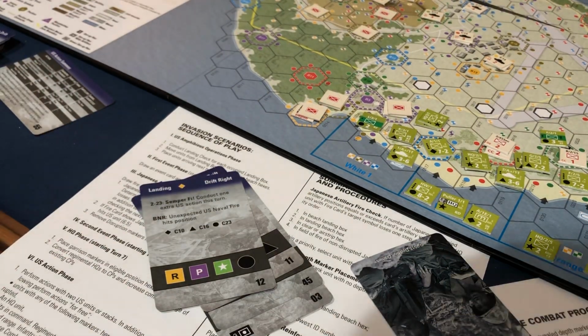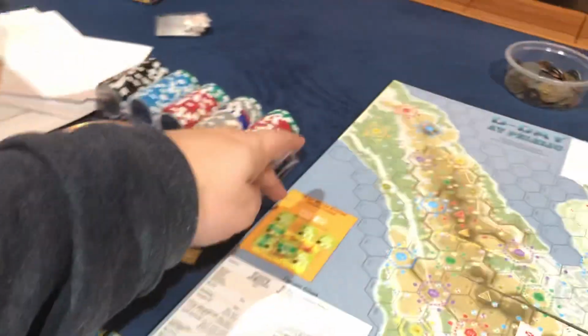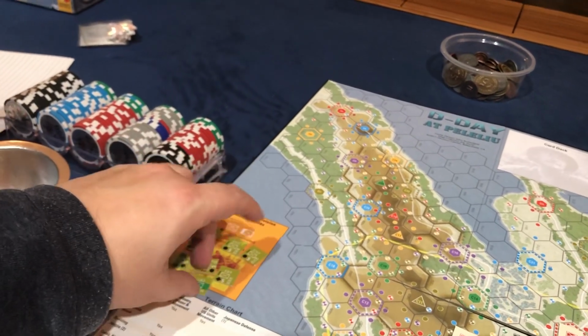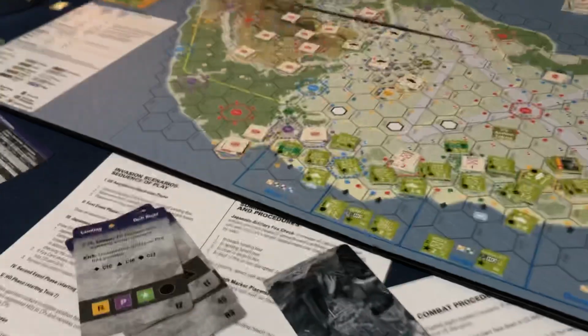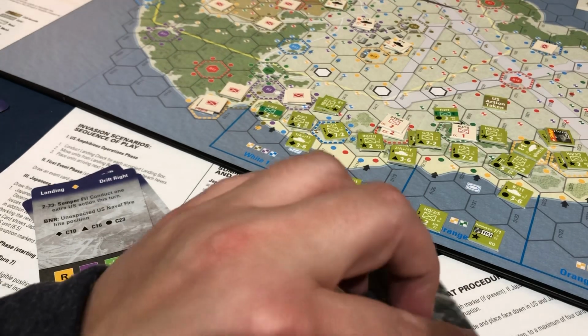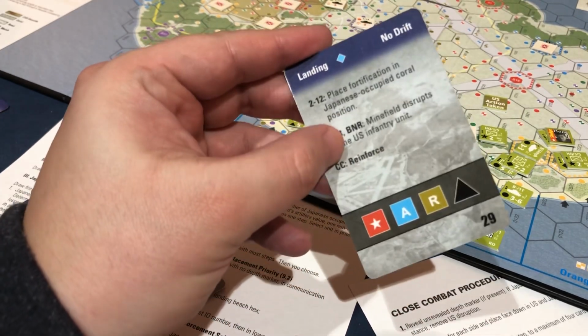Okay, next turn, we have a catastrophic loss limit of 10. And we have 1, 2, 3, 4, 5, 6, 7, 8. If we lose 2 more units, we actually lose the game next turn. All right, so now it's us, and this is it. If we hit them, we win. And see that CC reinforce? That's awful.